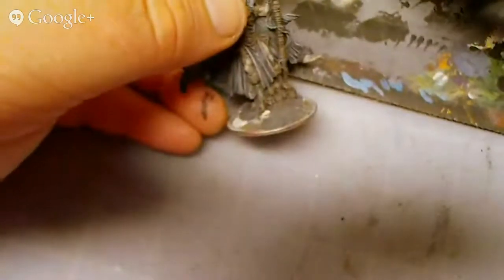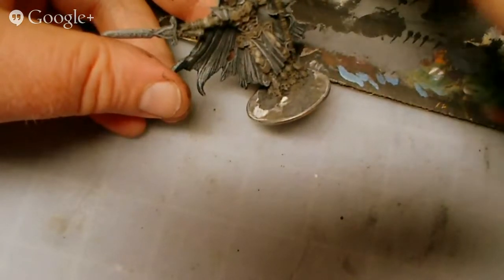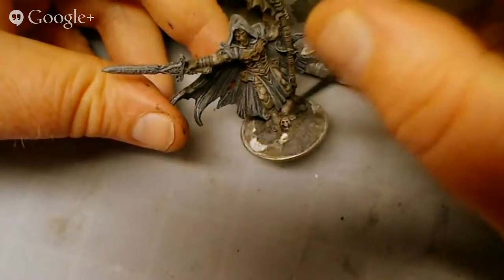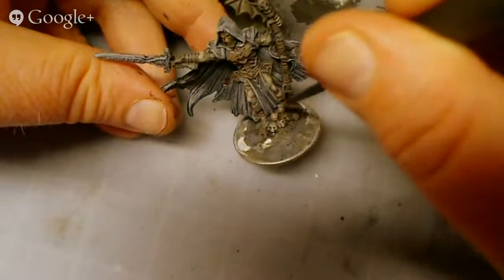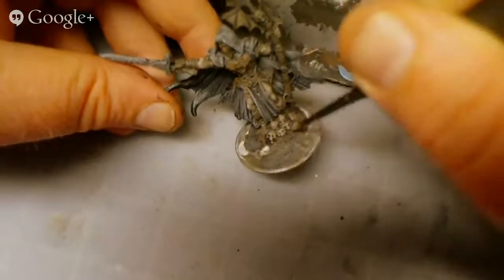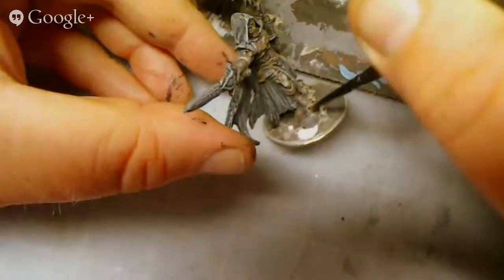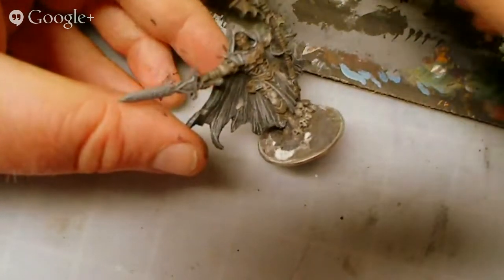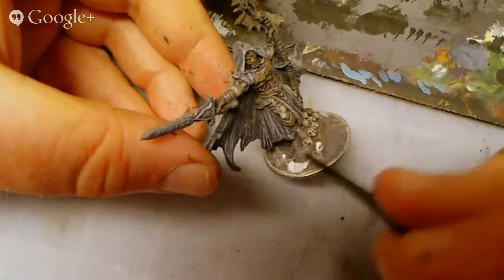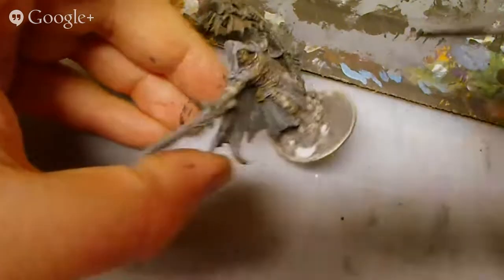I'm going to hit one other thing with this aged bone before I put it away. So I'm getting a little thicker dry brush in here. Let the details paint themselves. Very little paint on the brush right now. Okay. Very cakey. The paint is very cakey right now. There we go. Nice.